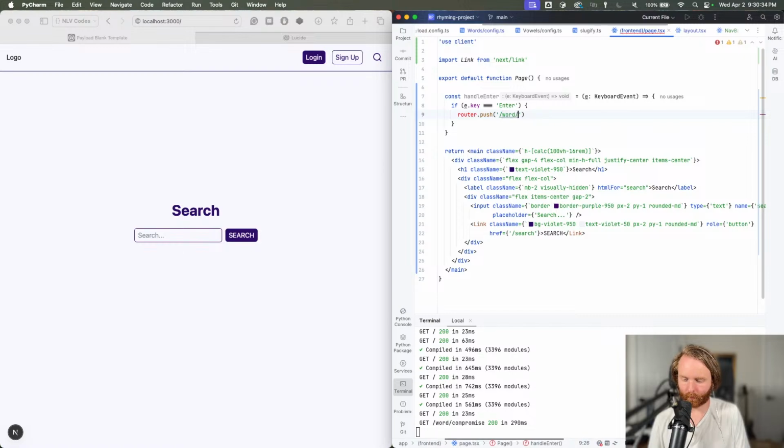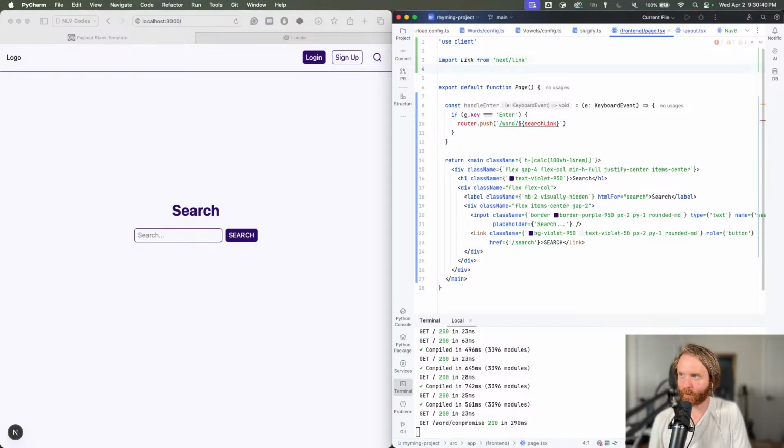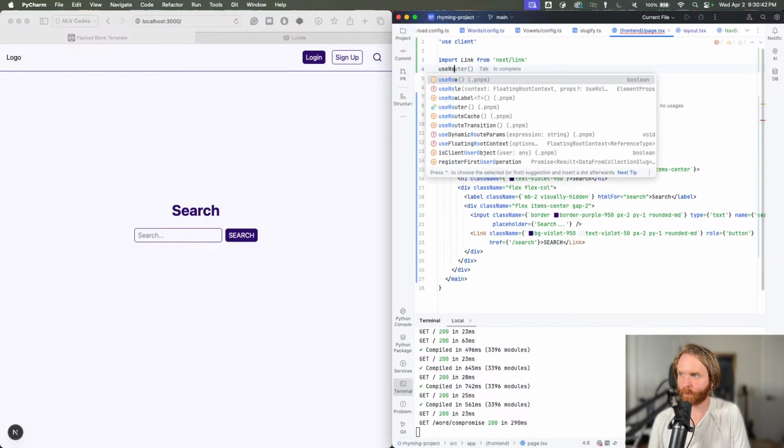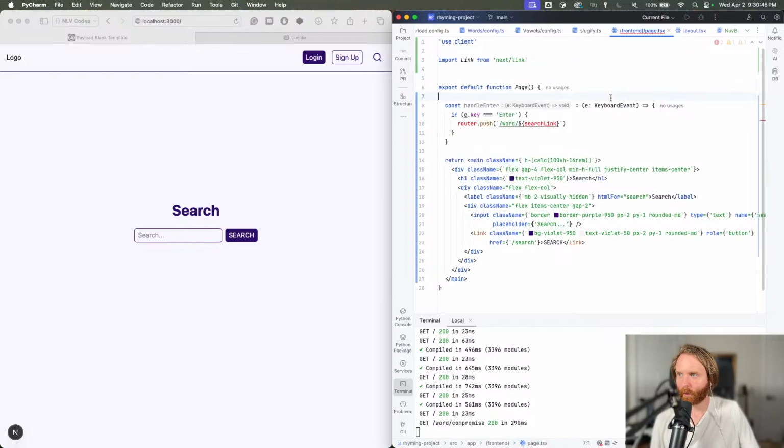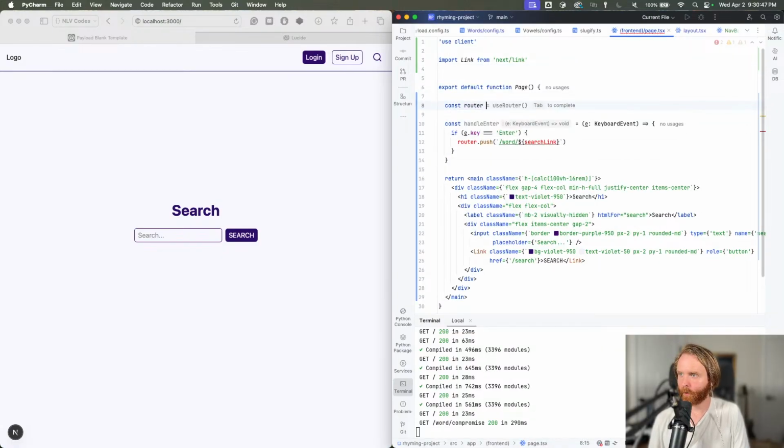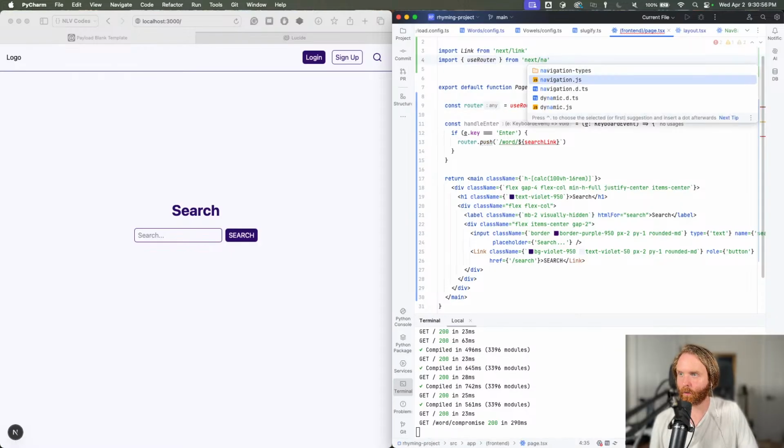And then we'll do search link, which we need to grab. But first we also need to get const router equals use router, which did not import for some reason. And that's going to be the wrong one. I need next navigation.